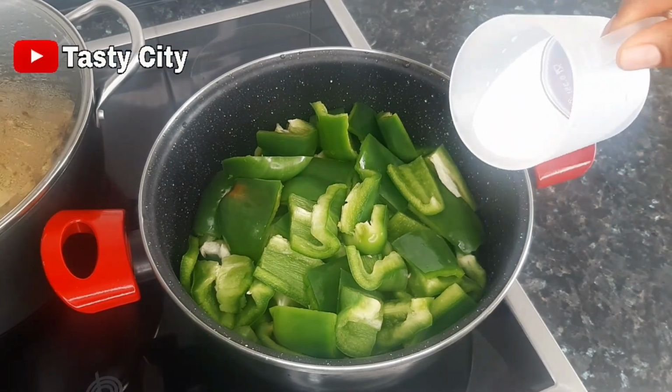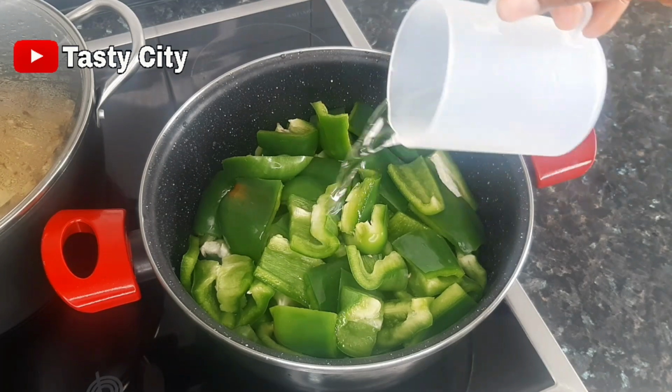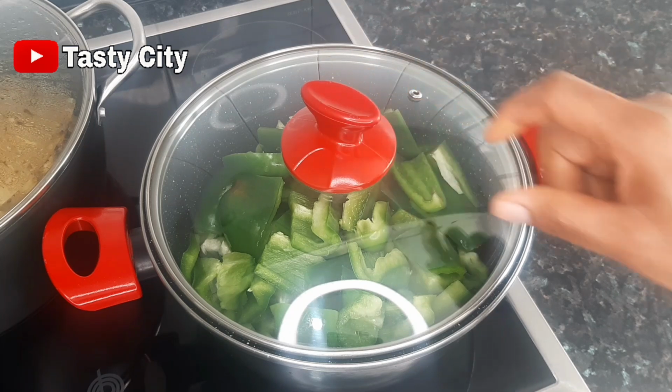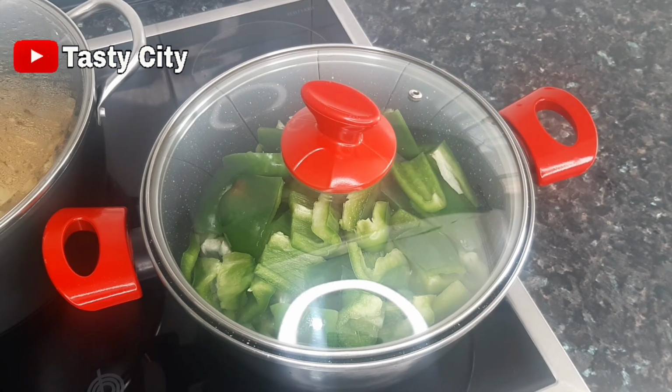Once that step is completed, the next step is to add just a bit of water to prevent the peppers from burning, then cover and allow to steam on a medium heat for at least 15 minutes.